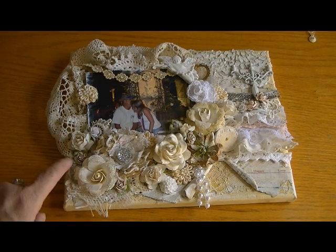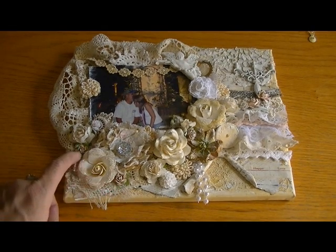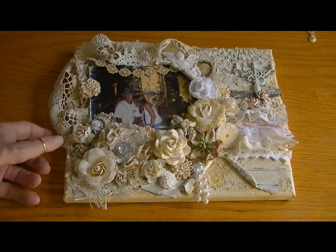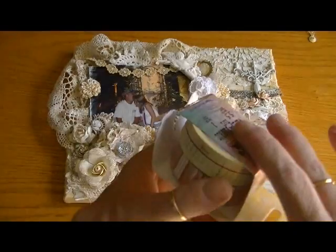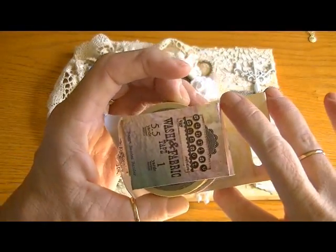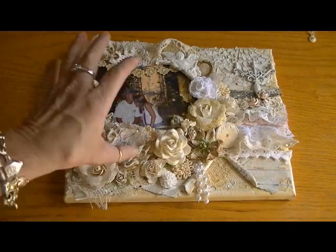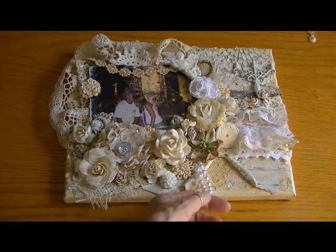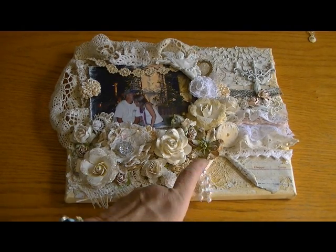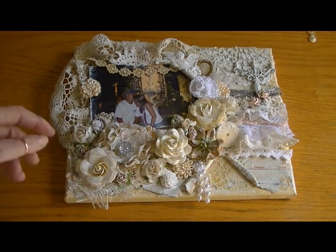What else? I used these little Recollection rosebuds that I've had for a very long time. Oh, this here, Happy in Love, is from the washi tape that is to the Sunrise Sunset collection, and I just used that section there. And I went over everything with gesso to give it a nice washed look, and then I went over a lot of it with stickles. And then these pearls, which I absolutely love, are some of the ones that Louisa had given me. They're such a great size, so I tucked those underneath the flower there so that they would hang as well.